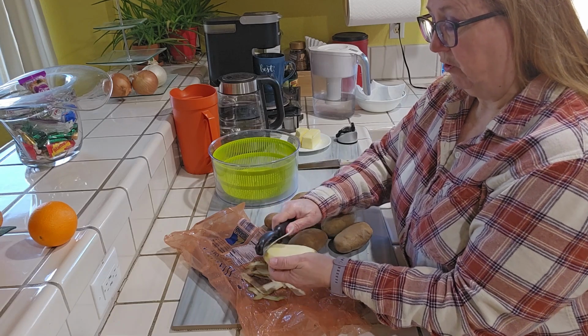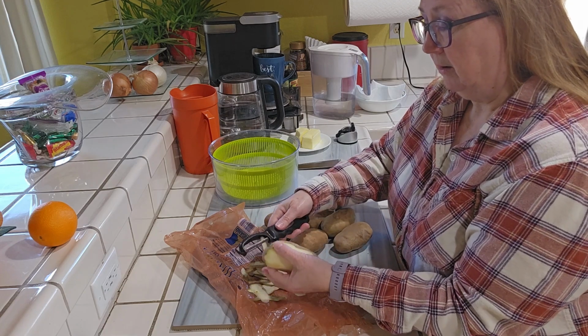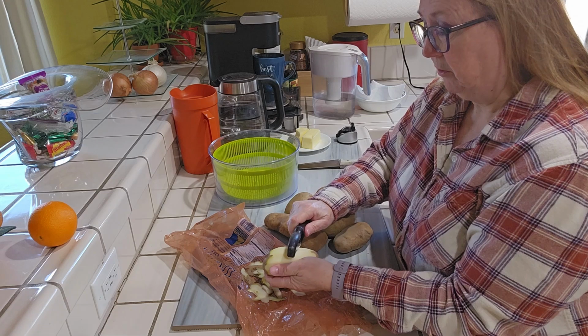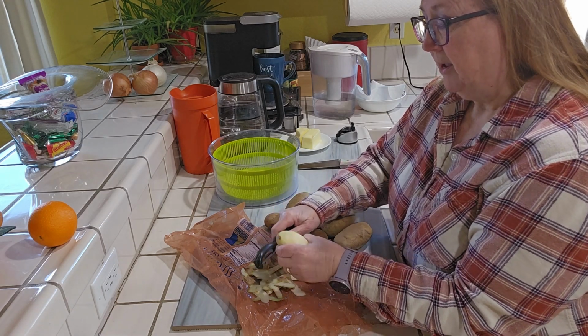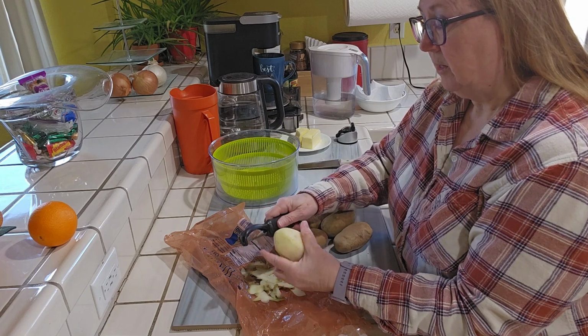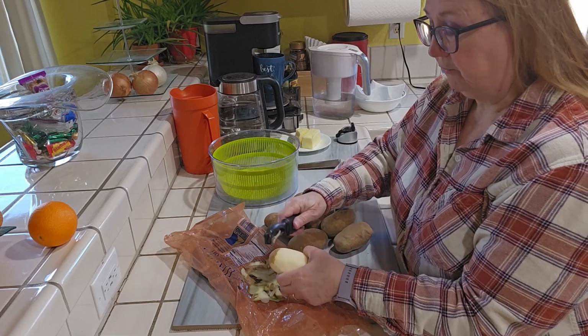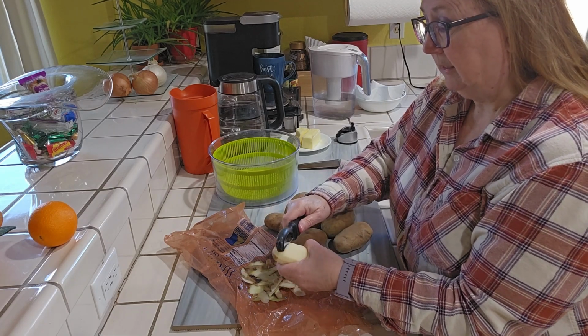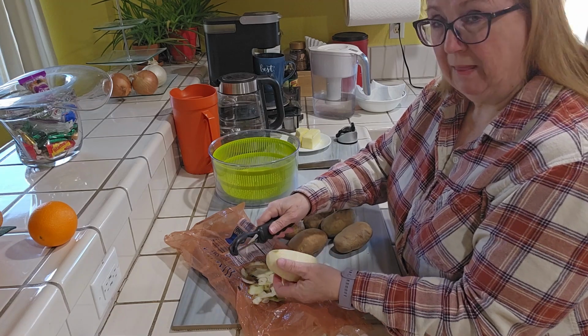And after they've dried out, we will put them on a cookie sheet, and it will go into the freezer until they're frozen. Once they're frozen, I'll put them in a bag, label the bag, and then the bag will go into the freezer. These potatoes can keep up to a year in the freezer once you've blanched them.